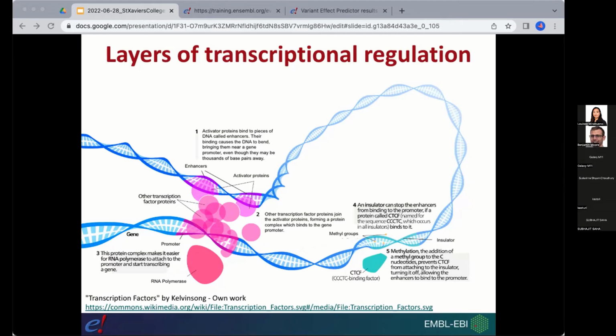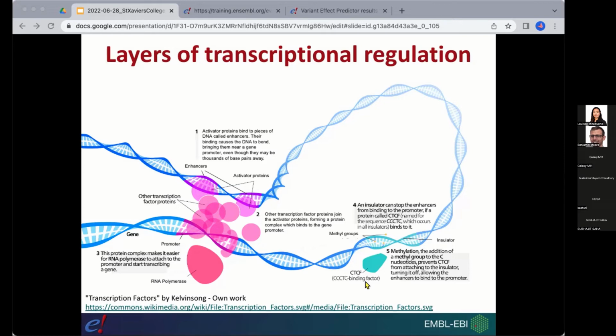So the binding of proteins to these transcription factor binding motifs is regulated by methylation. Within the DNA sequence, there are regions known as CpG islands, and these are regions that are rich in CG repeats.